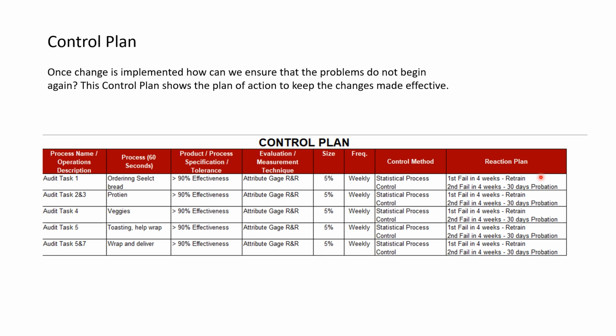to make sure they understand the new process and they understand their standard work on their teams. The second fail in 4 weeks, we're going to have a 30-day probation. We really got to make sure we're staying on top of this. But this control plan helps us know that that's what we are doing. And if we get out of control, we know there's areas that need to be improved upon again, and we'll just go back through the same tools.